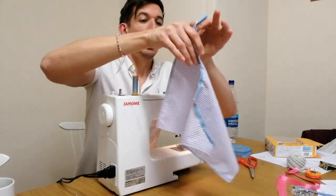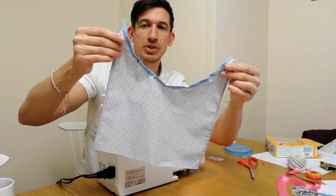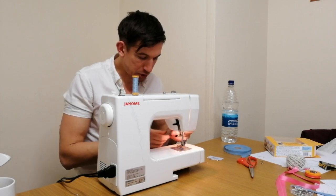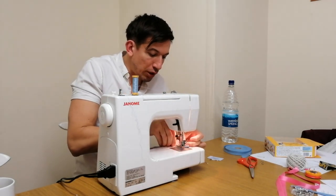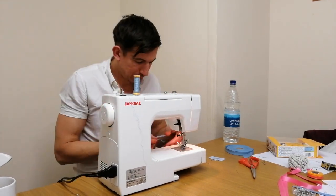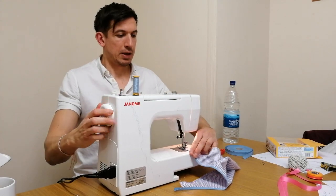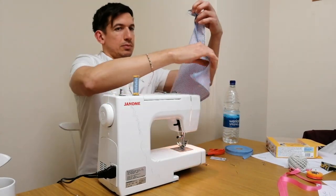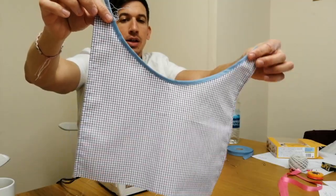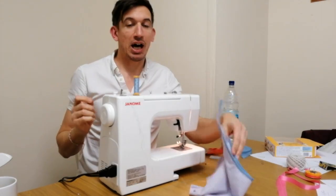Action. So I now have my bias binding pinned to the neck part of the bodice. So now we just have to sew it down, just like we did with the pockets. So keep close to that edge, remember. We want to try and get both, but don't go too close, otherwise you'll miss the edge. So I'm going to pop that in. Done. So that's our bodice part done, and with our bias binding down, that's the end of that week.